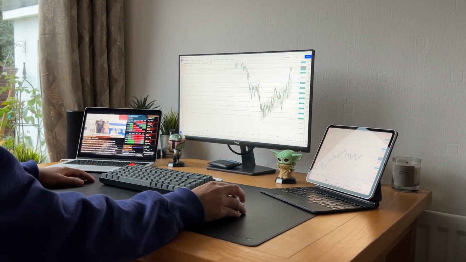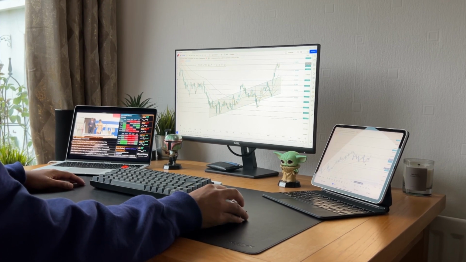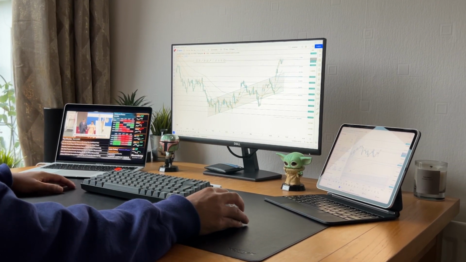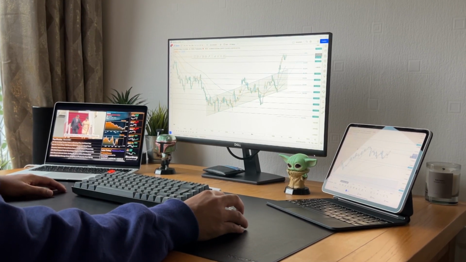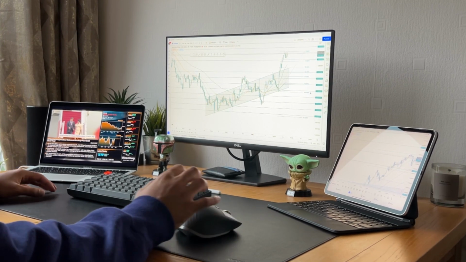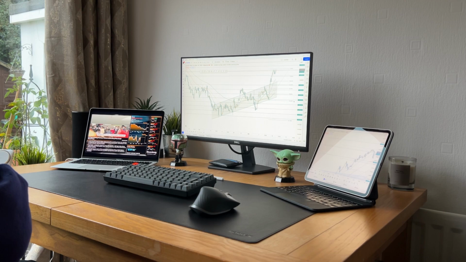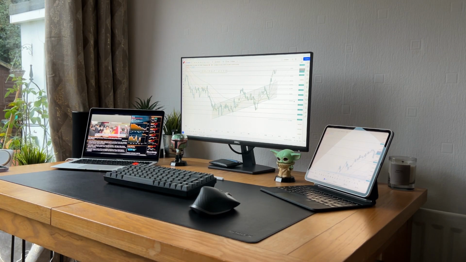However, since Universal Control was introduced, I completely changed the way I use my iPad on my desk. Before Apple released this feature, I'd use only my monitor as an external display, which mirrored what was on my iPad. However, now what I do is I connect my MacBook to the monitor, place my iPad on the side of my monitor, and connect my keyboard and mouse. Now I essentially have a three screen setup, which is pretty useful for us traders. So let me show you what I mean.